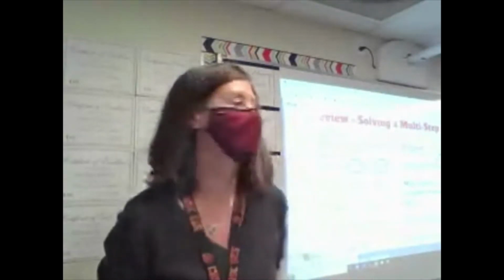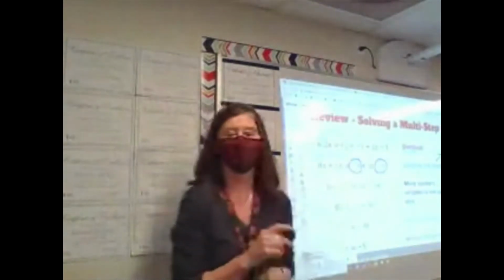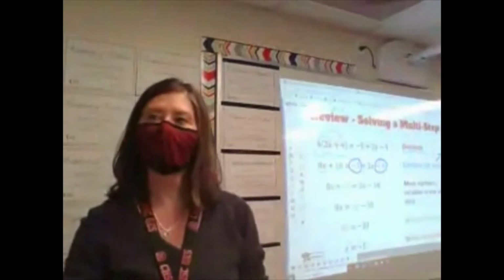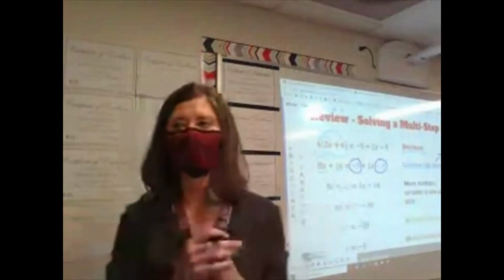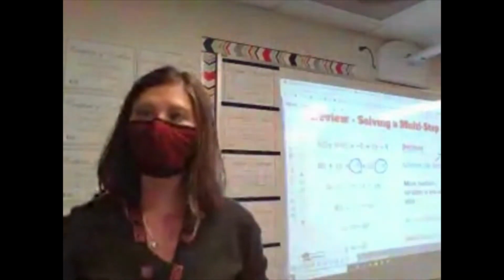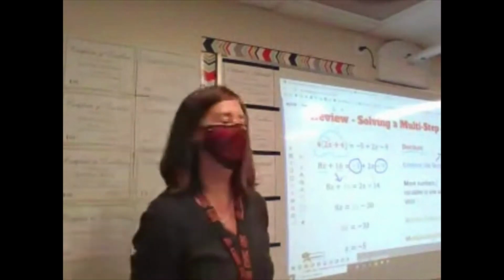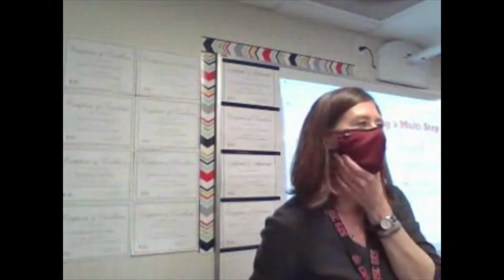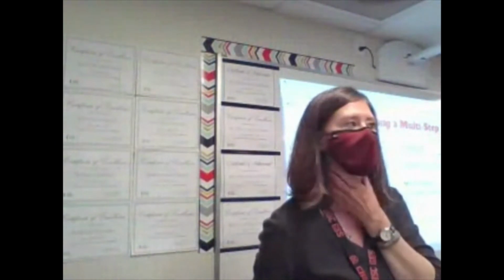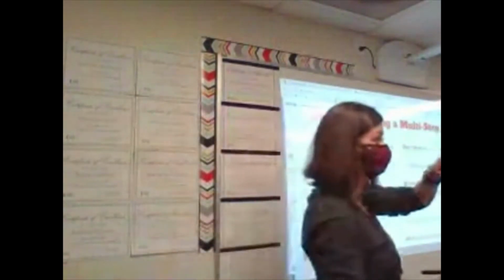All right. So do I have any like terms over here, 8x and 16? No. Okay, so I can't combine anything on this side. Can I combine my -5 and my -9? Yep. How about the 2x? No. Okay, so this part is just going to drop down and stay 8x plus 16. What do I get when I combine my -5 and my -9? Okay, close. You are on the right track.